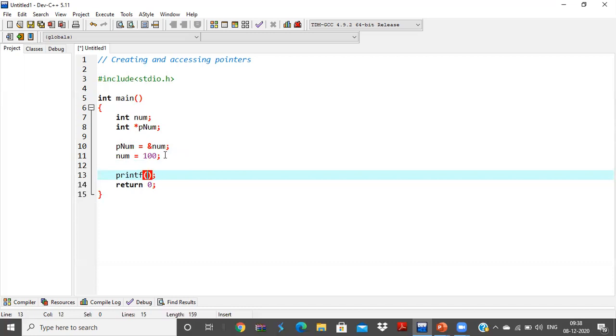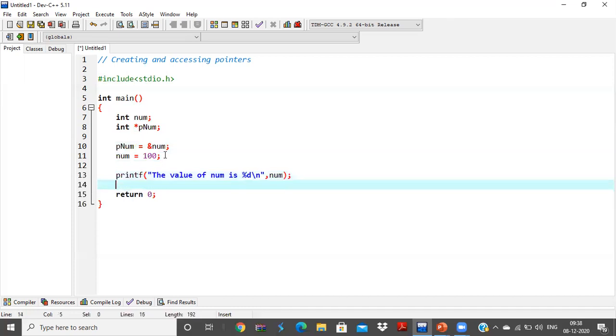So I say the value of num is %d, and I give num. I include a new line character, and in the next line, I'm going to say the address of num is, again %d, or I can go for an unsigned integer.